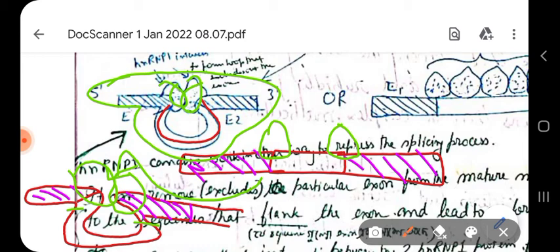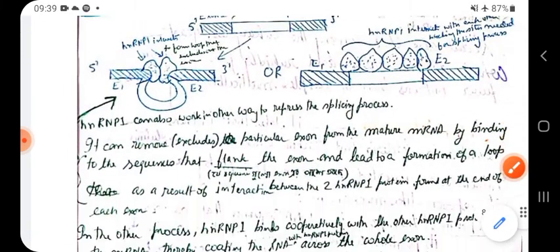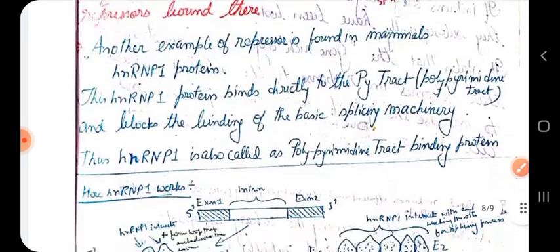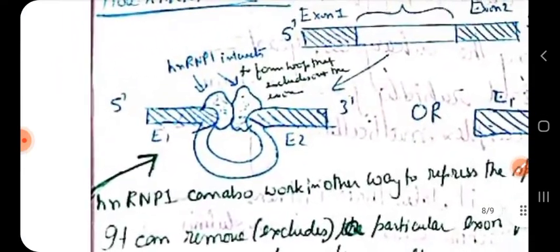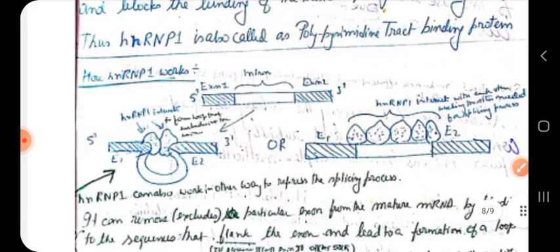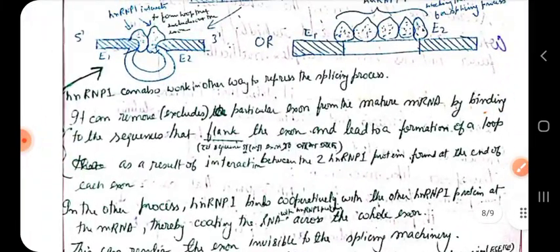And where is this HNRNP1 interacting? It is interacting with the splicing sites. Mainly it is interacting with the silencer region, the intronic splicing silencer. Here, in the diagram that I have drawn just now, it is interacting with the exonic splicing silencer maybe. So in this way it can remove a particular exon. Just here it is showing that it is removing a particular intron by interaction between the HNRNP1 at specific sites.